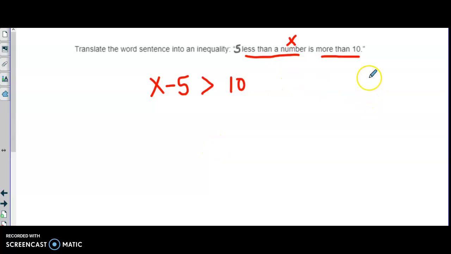And if you still have a hard time figuring out which one's the greater than symbol and which one's the less than symbol, I hold up my hands, and the hand that makes the L, like if you hold up your thumb and forefinger, the one that makes the L is the less than symbol. Oops, if I could spell than. Less than symbol. The one that doesn't make an L is greater than. So sometimes you just need to remember which one's less than and which one's greater than. So that's how you can tell.